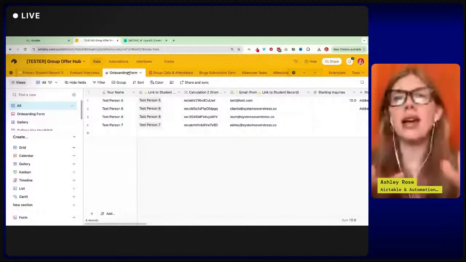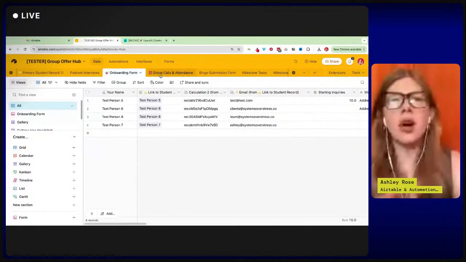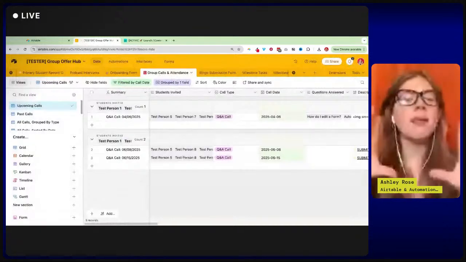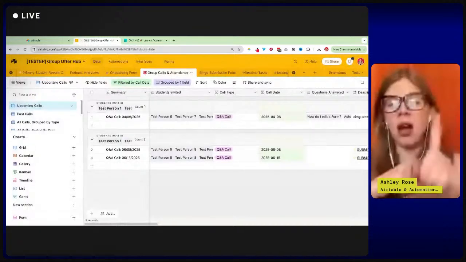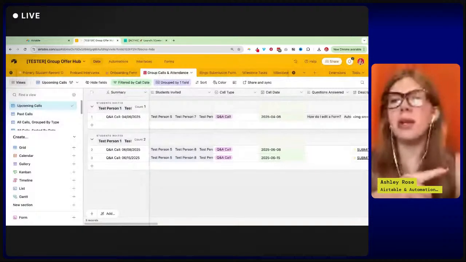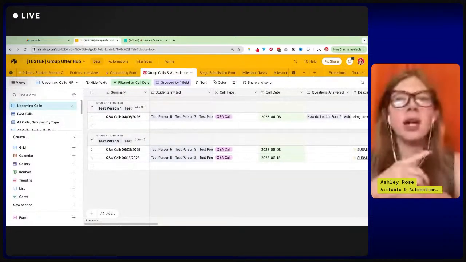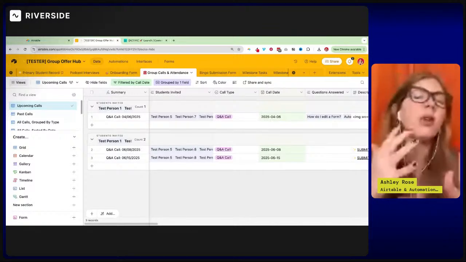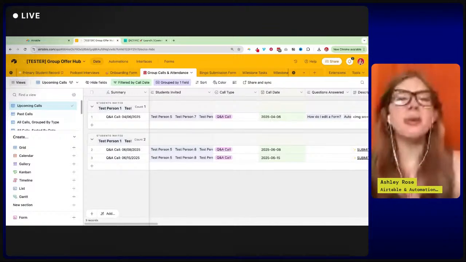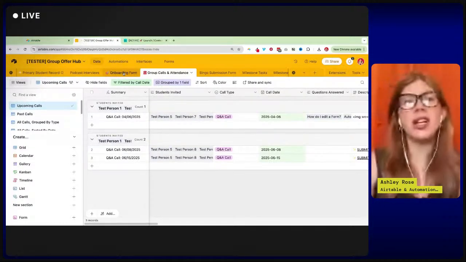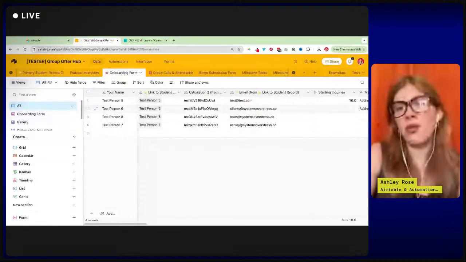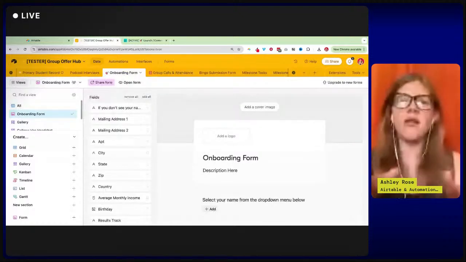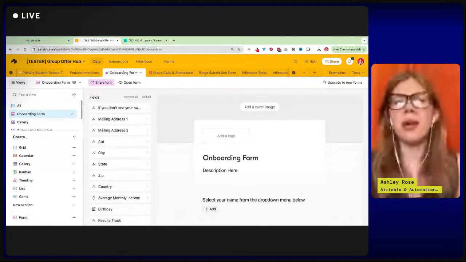If you have group calls, organize those inside of the base. You should have very few Airtable bases. The amount of bases you should have is one per offer. I get this question sometimes: why can't I have all of my offers managed in one central place? The reason we separate them is that your offers are going to have different onboarding form questions, and different features in each of your offers. So we have one offer hub, and one base per offer.